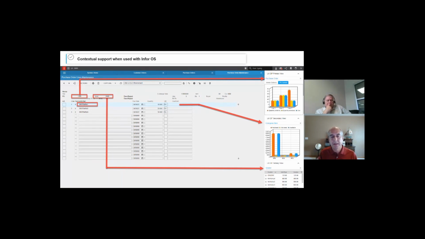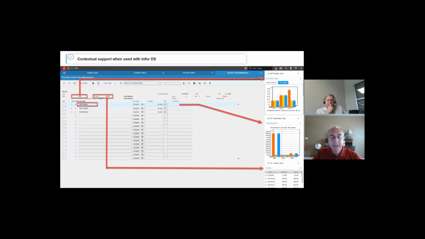So this is why we feel Webtop is going to gain efficiency over green screen, right? You have these widgets that are giving you information in real time. You don't have to go to another screen, write something on a post-it, do an inquiry on inventory, or do an inquiry on item weights or specifications. I could even have a drawing of the item here or an image of the item. So it's rather unlimited in terms of what you have in these widgets, and really can transform the way people use the application and gain efficiency in doing so.